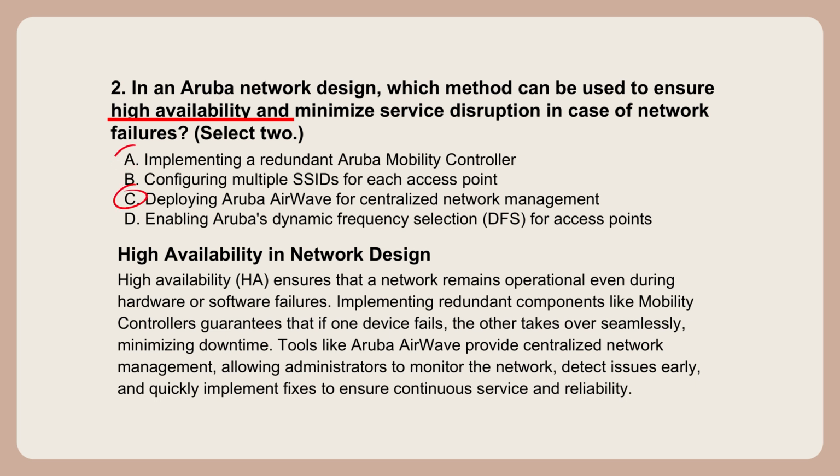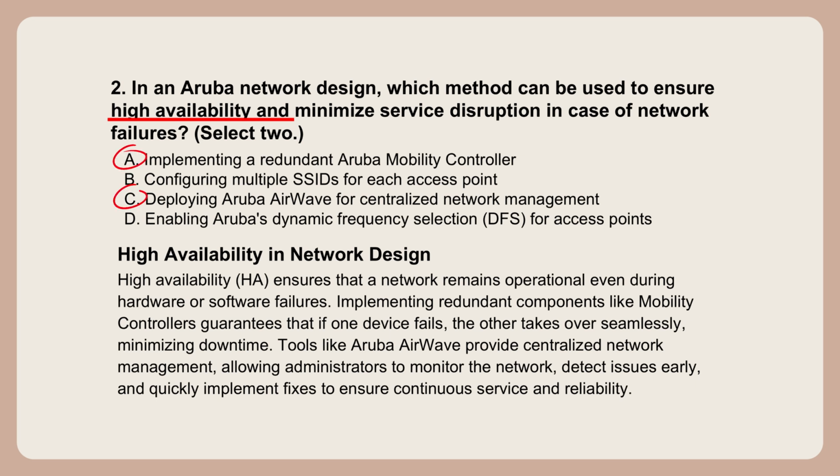Yeah, exactly. And beyond just monitoring, centralized management also makes things like configuration updates and troubleshooting much easier and less prone to human error. Which is always a good thing, especially when it comes to network uptime. So A, redundant controller, and C, Airwave for centralized management. Those are my picks. And you would be absolutely correct.